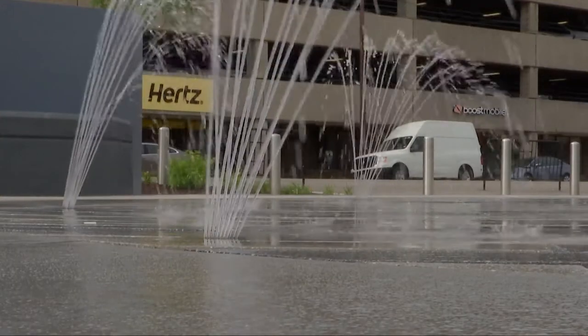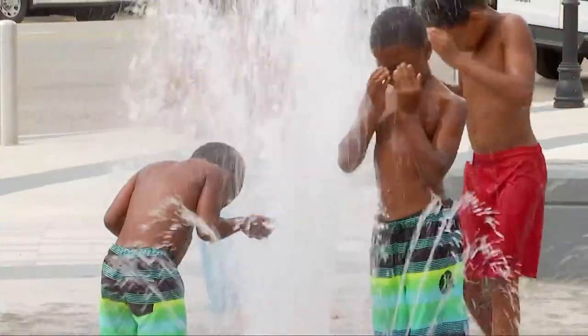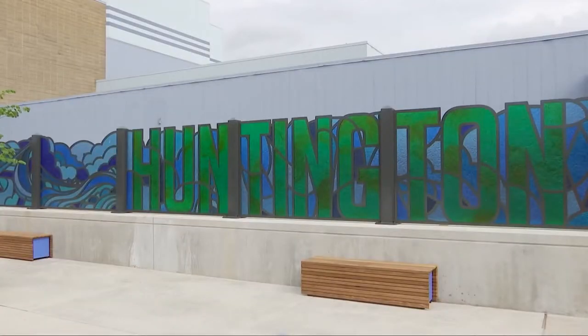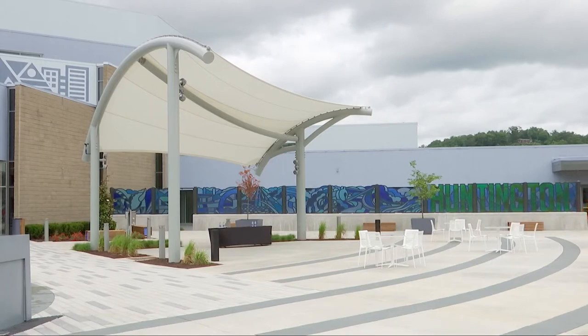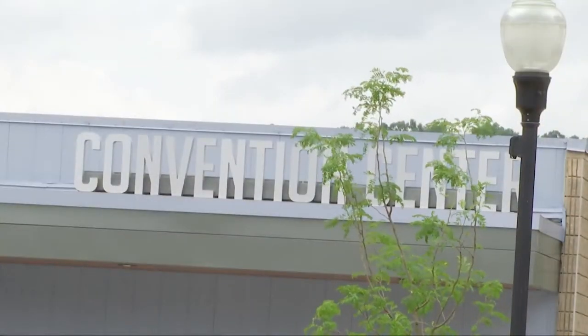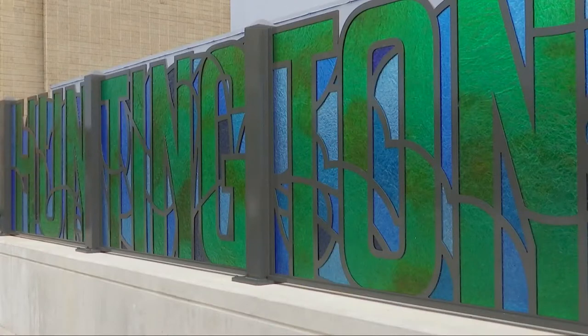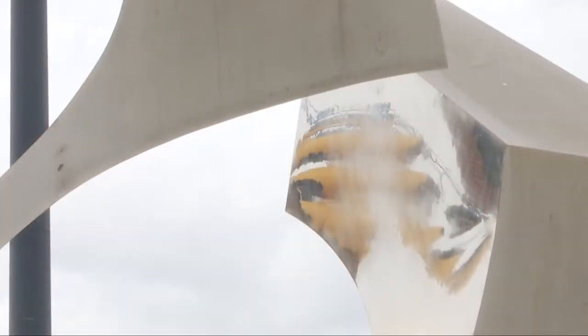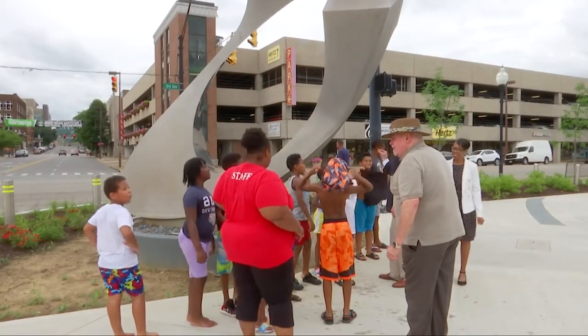And what a sight to behold. The new plaza features a fountain kids and families can enjoy, an outdoor enclosed event space, a large shade structure for concerts and outdoor picnics, new canopies and signage over the ticket office and convention center, a screen wall crafted locally displaying Huntington pride, and a larger-than-life sculpture called Continuous Ascent by the late John Paul Rieta. It's just something that invites individuals to the area.